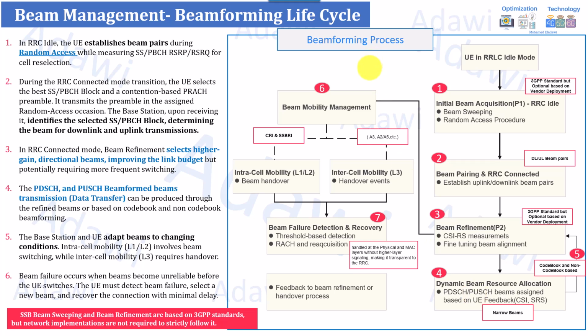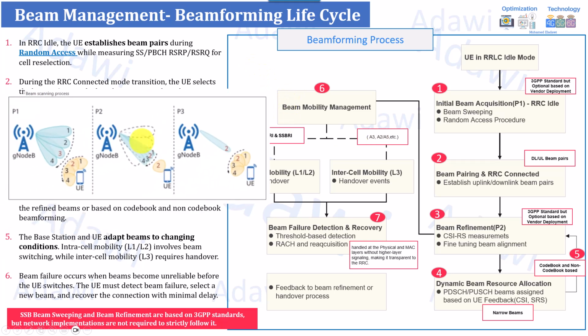As you can see in this sphere, I just highlighted that initially, whenever the user, UE or device is in idle mode, you start in the idle mode. The first thing that happens, as you know, in 5G, is that the user starts scanning the network, for example scanning the primary synchronization signal and secondary synchronization signal until he acquires the so-called SSB. If you look at this figure on the left side, this is called initial beam acquisition, which is usually called procedure P1.